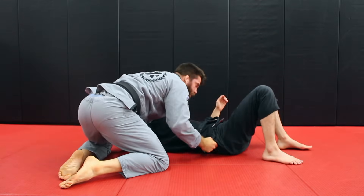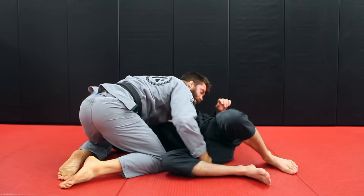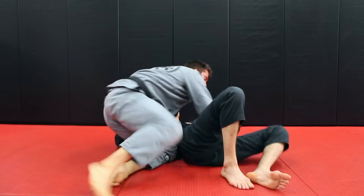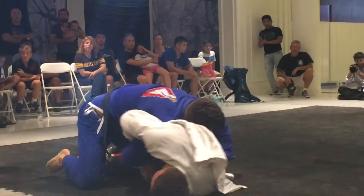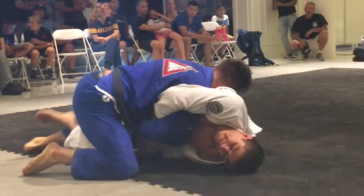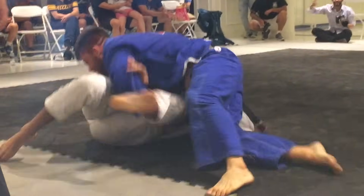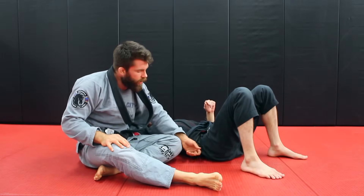In no-gi, another option: if he turns towards you, take the bottom leg and pull it up — literally grab it and hang on to it. I typically use that one even in gi. There was a match against a squirrely guy, about 170 pounds, who kept bringing that leg in front — I would just grab the knee and pull it up. So lock the hips and do whatever you can to keep them from turning towards you.